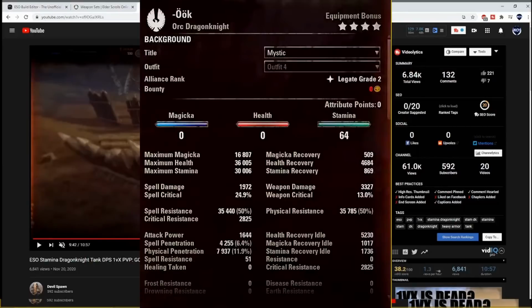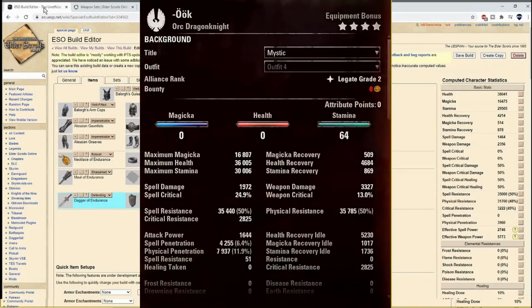What else do we have on the character sheet? Well, if you go down and you look, we got our resistances. We have our magic and stamina recovery close to the same. We're getting closer on the resistances, but look at our critical resist. He has 2825 critical resist. We have 3222, which means that all the impen that we have on this gear is probably wrong. He probably doesn't have some impen.